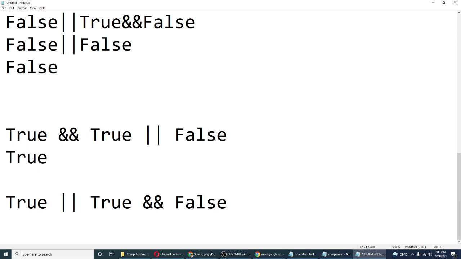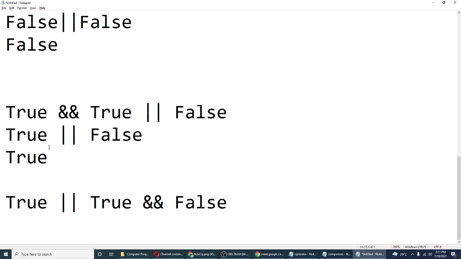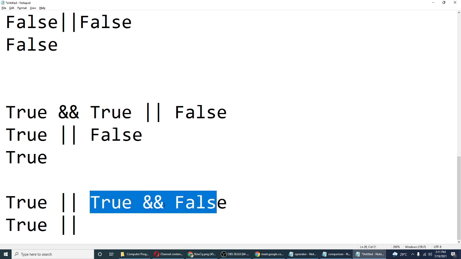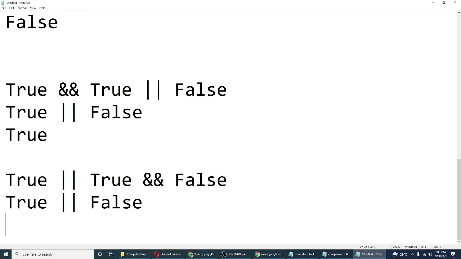And then we have to copy false. Then true or false, that is true. Next, here we have to copy true, or because we need to execute this first. True and false, that is false. But the output is true.